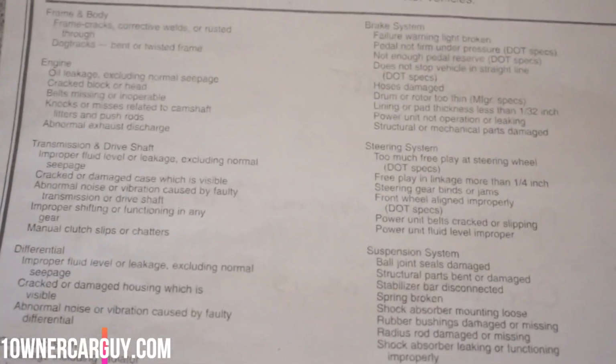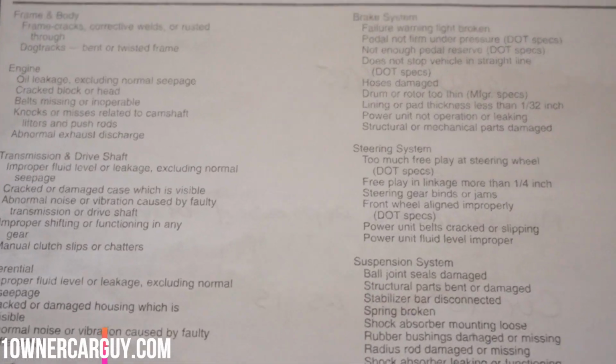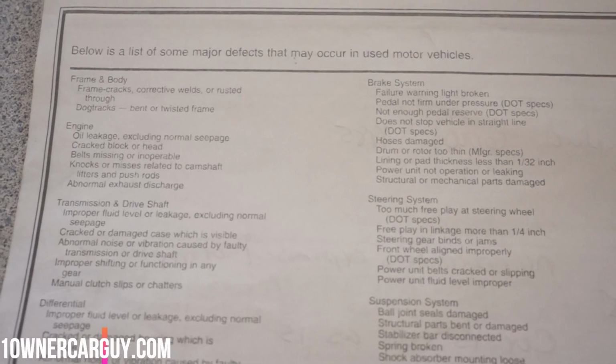Now, I think it'll be easier to read on the white. I don't know. Let's see the yellow. The yellow. It ain't going to be easy to read on any of them, but I'm going to put it up here all the same. We'll see what we get here. Now, I can't read this from this far away and make a video.